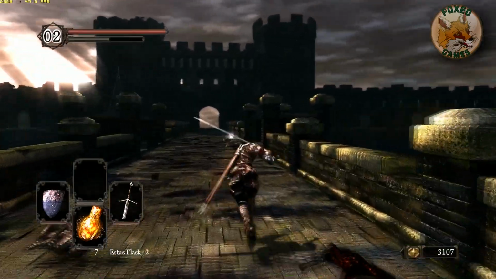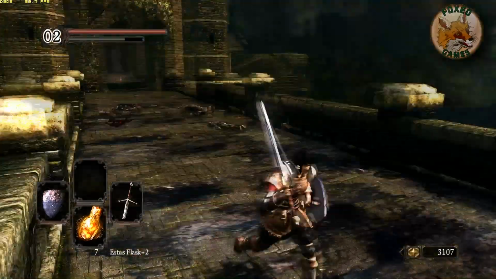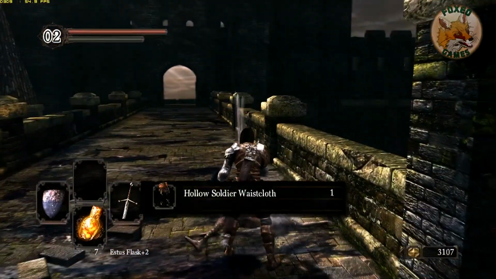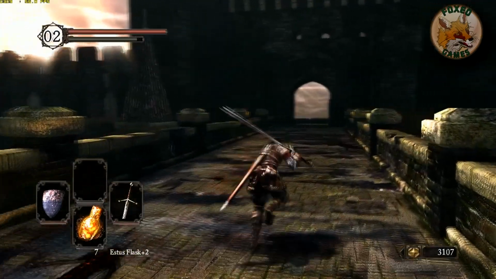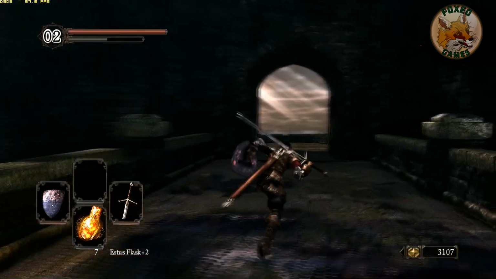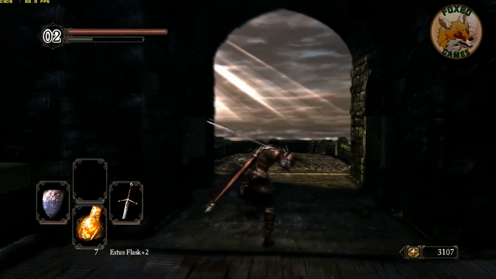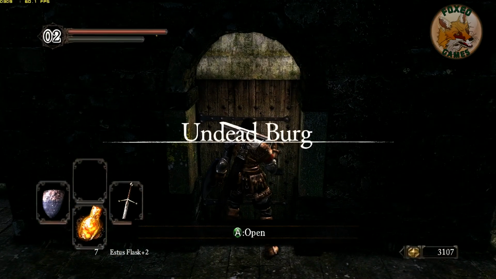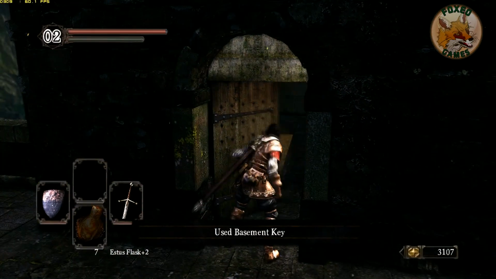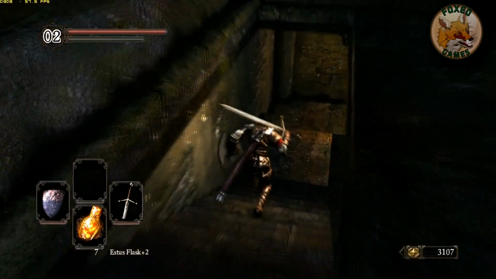And now we're going to head to the depths. Remember that basement key we picked up quite a while ago? You probably don't, but don't worry, you picked it up if you followed the playthrough. Well, now we're going to make use of it. Remember this door? If you strayed from the playthrough and tried to open it and said it was locked, now you can use the basement key and you can come down here.